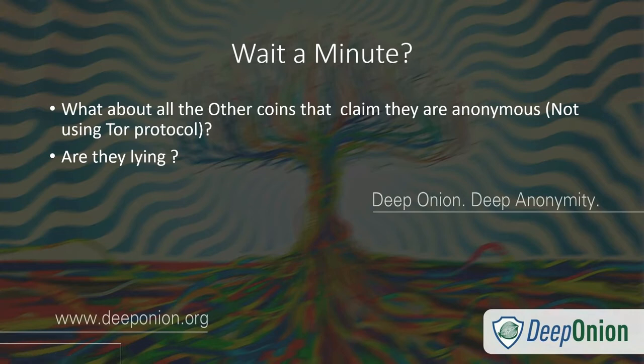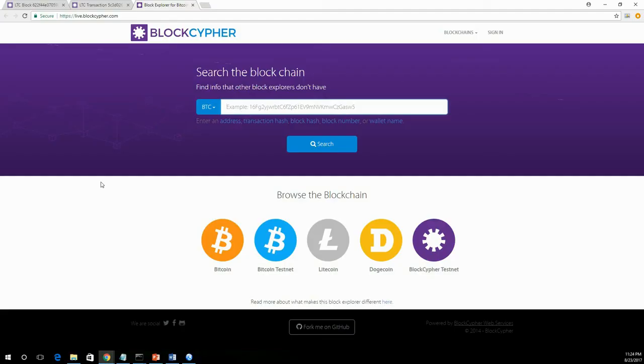The answer is yes. You are anonymous in the sense that you have a coin address, but when you use a desktop wallet such as Exodus or Bitcoin Electrum or Litecoin wallet or any QT wallet that is not using Tor, it broadcasts your IP address, and any governmental agency, any hackers, or any nefarious characters can see where the transactions are coming from, which completely takes away your anonymity.